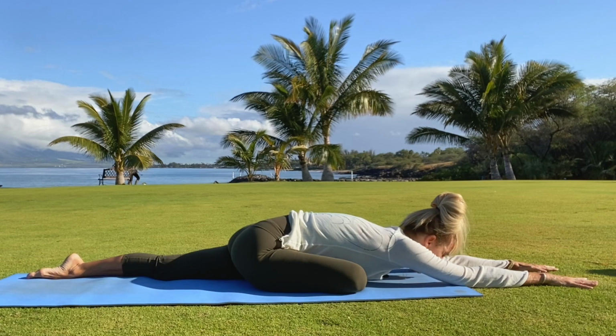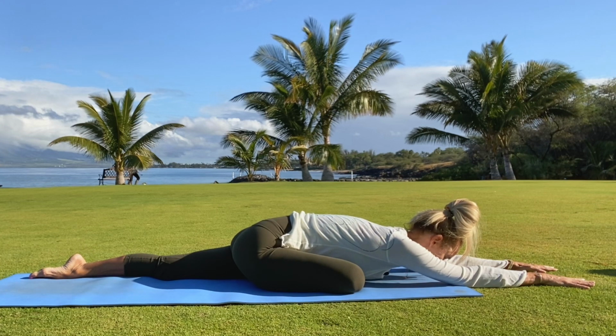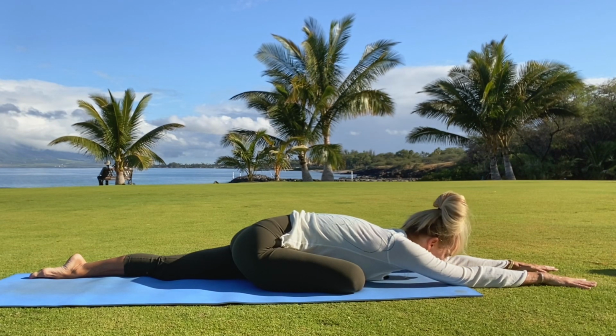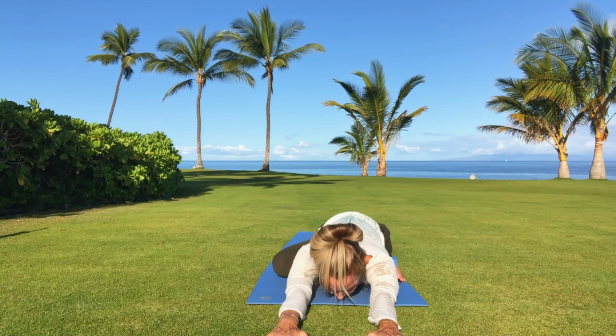Lengthen the tailbone back down towards the left toes, crown of the head towards the top of the mat. Shoulder blades melt down the back, tips of the shoulder blades down and down towards the alignment of your tailbone. Till the lowest ribs humbly melt in. Last few beats.